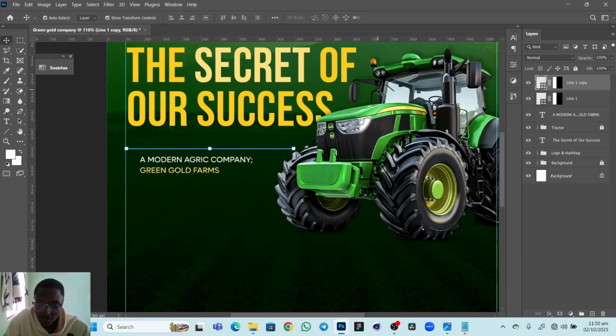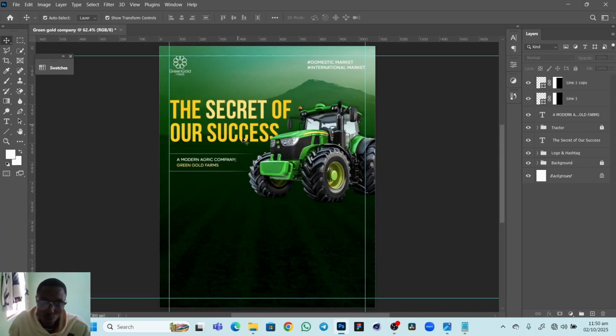Then I'll hold on shift and the down arrow to bring it down nicely like that. So I'm cool with this one. I'll copy the first line, the second line, and I'll reduce the opacity to somewhere 50. That is cool. Ctrl O will bring it back to 100% zoom.